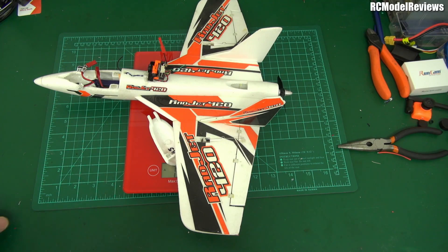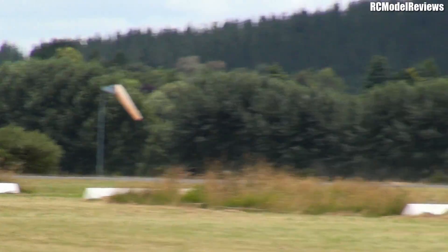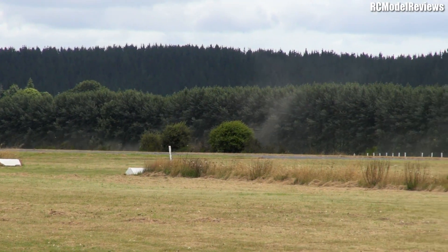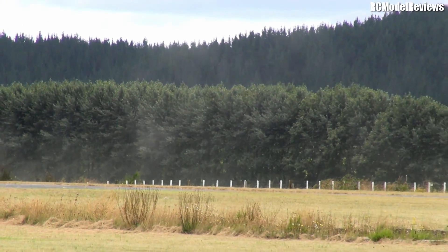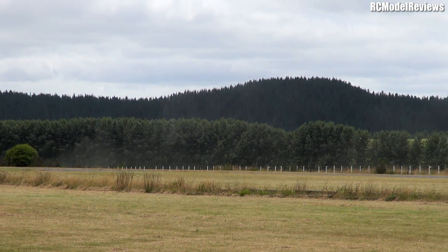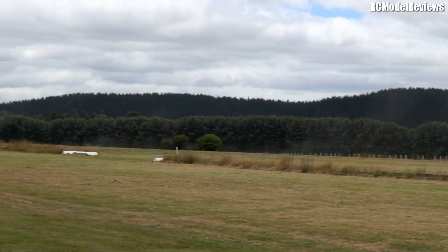I flew line of sight and here's the resulting DVR footage. There's a bit of wind today - you can see the trees in the distance and dust blowing. The wind is not that weak, so it's a good test for something this small. And because we're in the lee of the hangars we're going to get turbulence as well, so let's see how she goes.